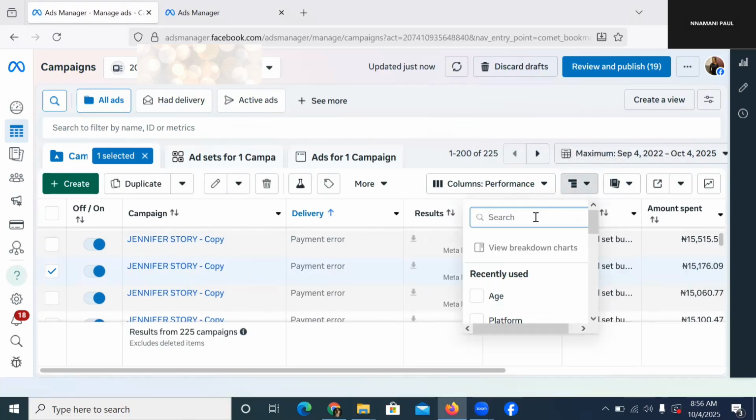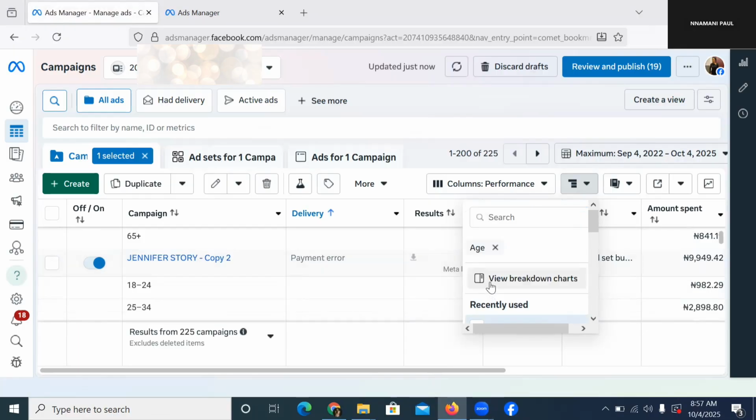You see this breakdown. So we can easily use it, do you want to break it down by gender? Do you want to break it down by platform? But now let's start with age. I want you to see, between all the ages that saw my advert, which age range gave me the best result. And then when we analyze it, I'll let you know why looking at this is important and how you can use it to optimize your ad better.